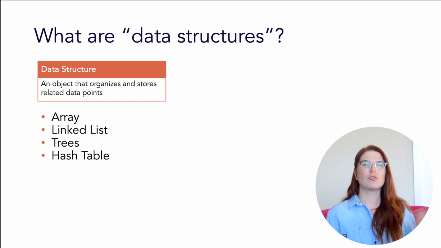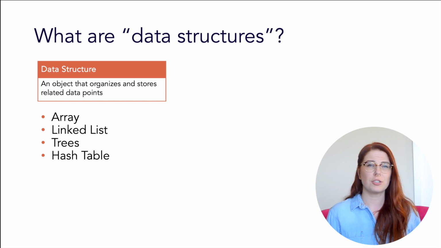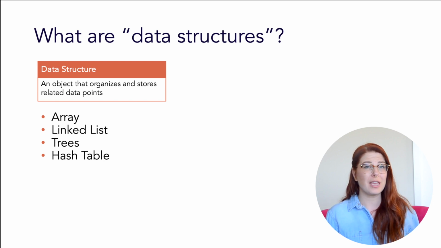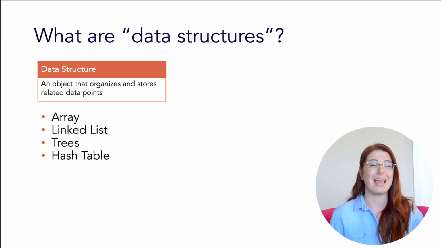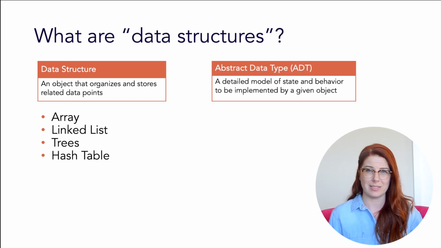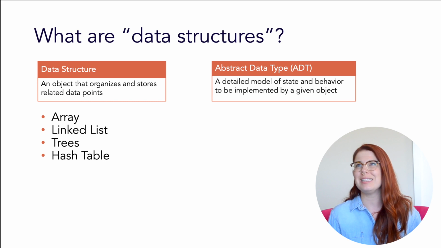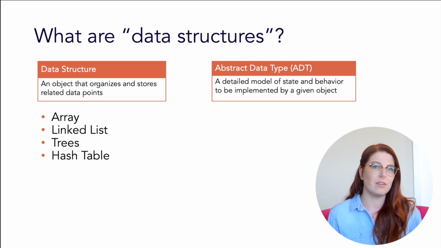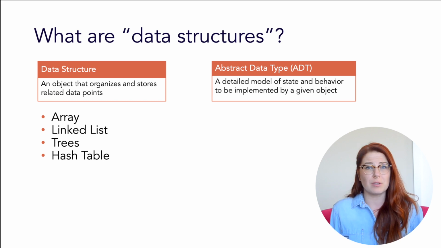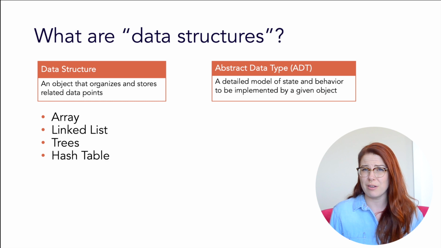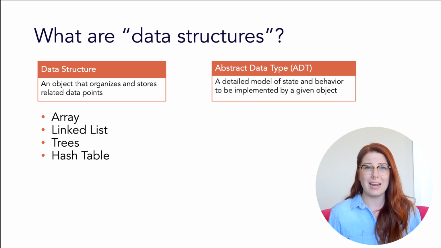Most people jump straight to the data structure, but the data structure is just how items are held together. A lot of times people forget to think about what functionality you want your structure to provide. And that is typically expressed in something we would call an ADT, or an abstract data type. An abstract data type is just a detailed model of the functionality of a given object, which is just a fancy way of saying, hey, we as developers have all agreed on a certain set of utility or functionality or just methods that anything that calls itself by this name has to implement.